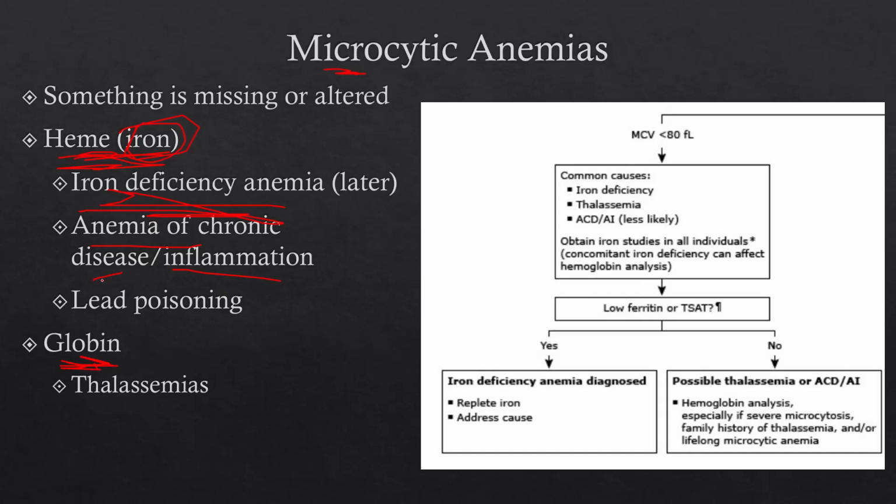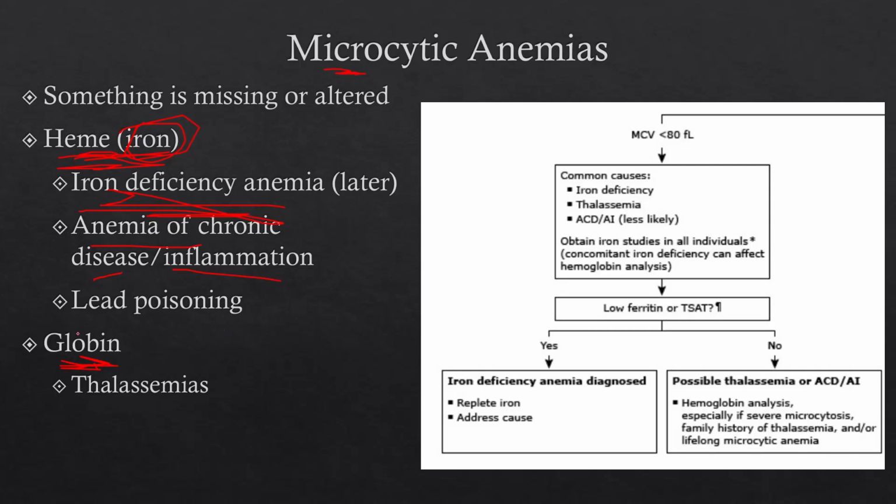And what happens here is all the iron is basically stuck in the tissues, specifically the hepatocytes and the liver. You don't actually have iron in the bloodstream. It's stuck in the tissues and it can't be released. So you'll actually have a high ferritin if you look at iron studies. And iron studies is going to be in a different video, but in anemia of chronic disease, you actually have storage iron. You do not have the ferrous iron in the blood. Okay, so it can't actually be used.